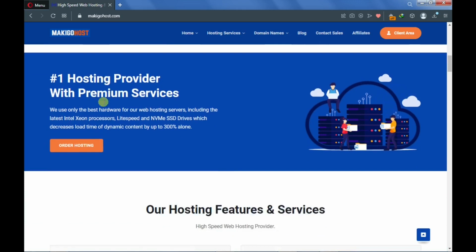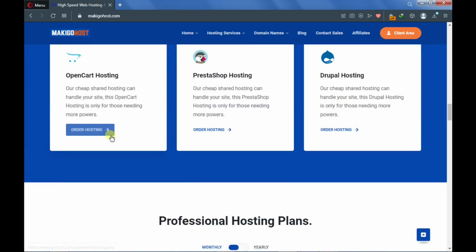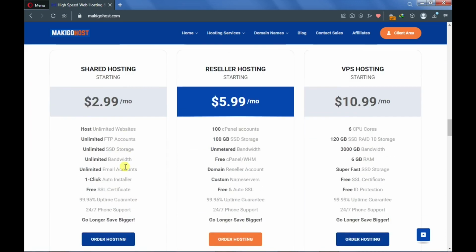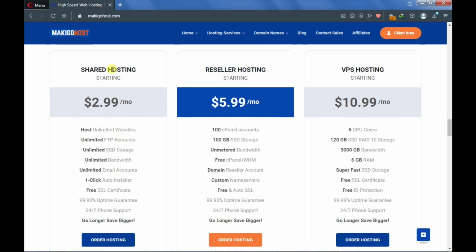Now you can scroll down to this part, professional hosting plans. You see this shared hosting, I want you to click on other hosting. It's the shared hosting we need to continue this tutorial.